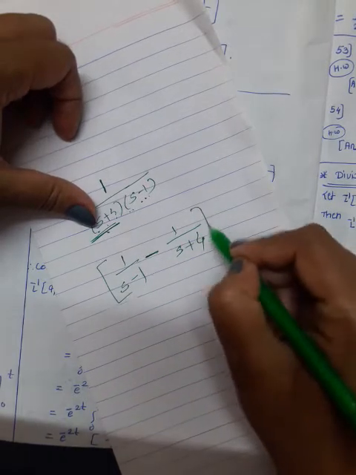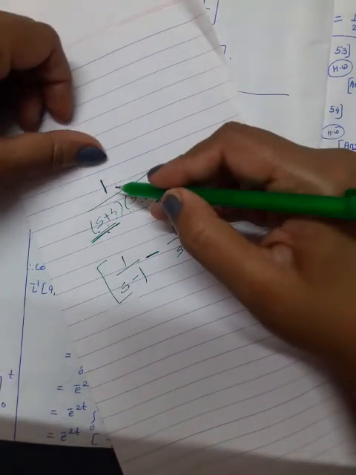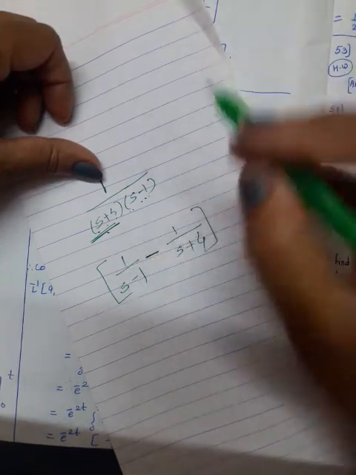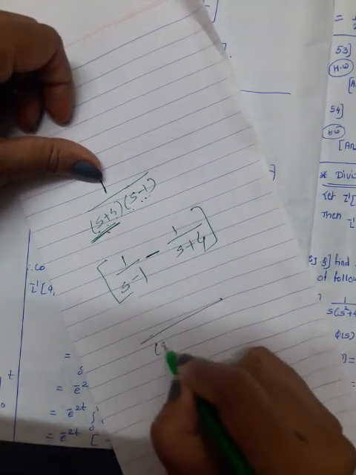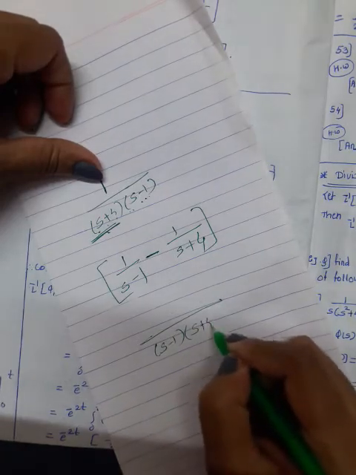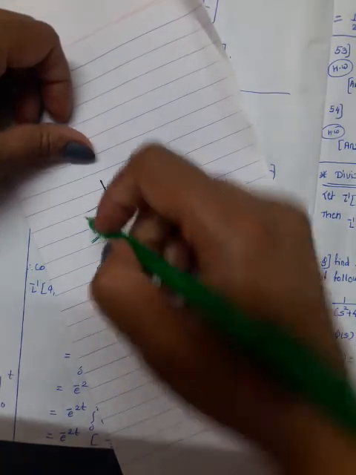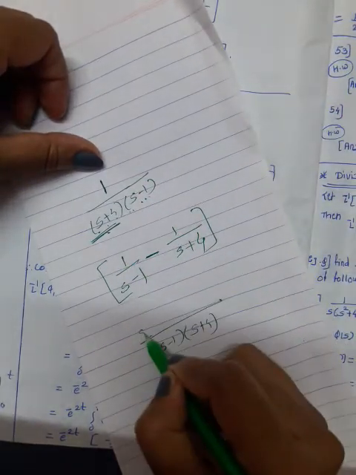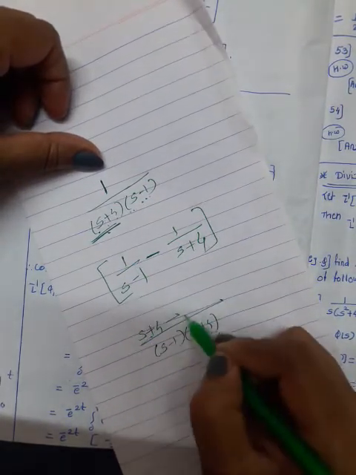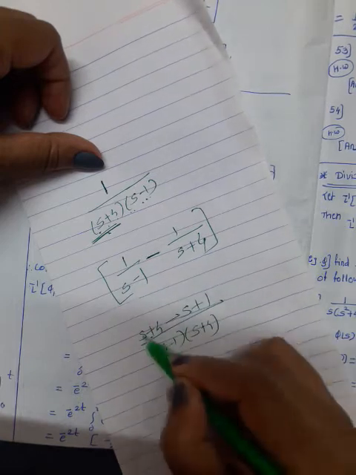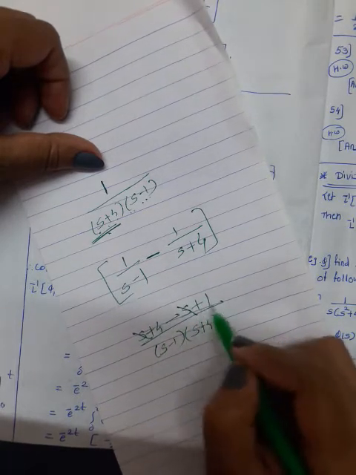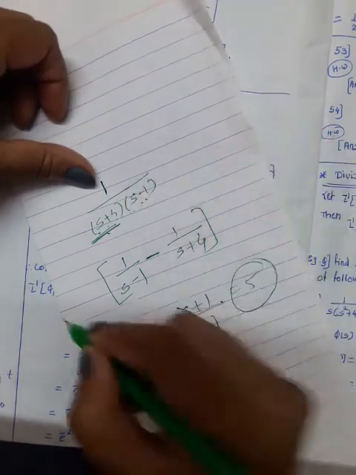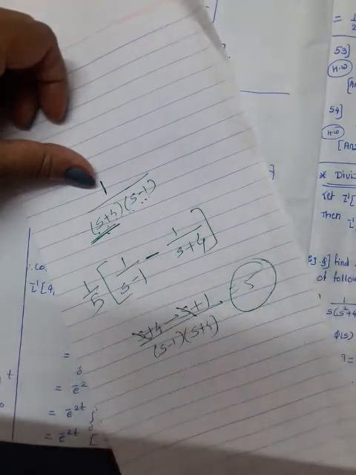Now we have to decide which number the numerator must be, that's why we do the cross multiplication. What with the cross multiplication? The denominator is the same, multiplication of these two, we just have to find the number which is extra to the denominator. Just cross multiply. This is s plus 4 minus s minus minus plus 1. The s gets cancelled. That's why 4 plus 1 is equal to 5, which is extra in the denominator. That's why we have to divide this factor by 1 by 5.